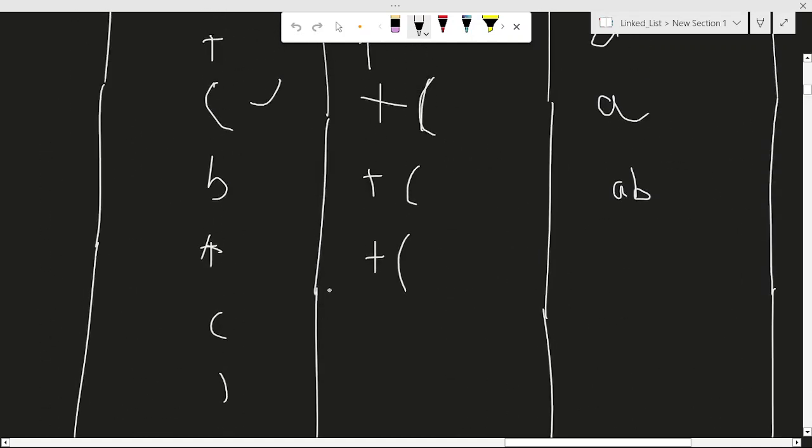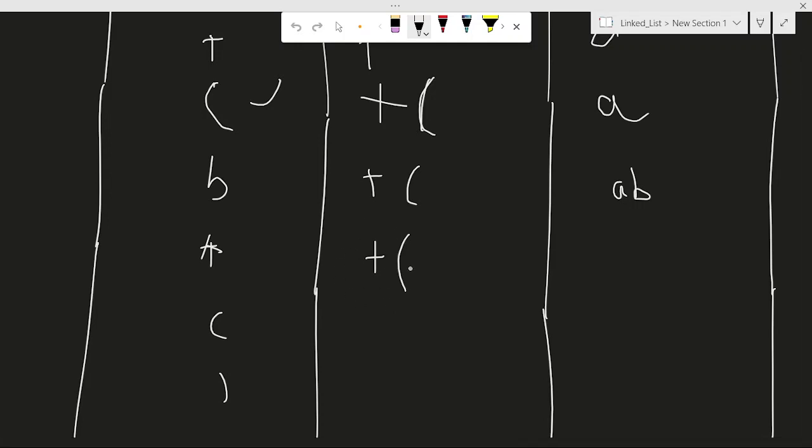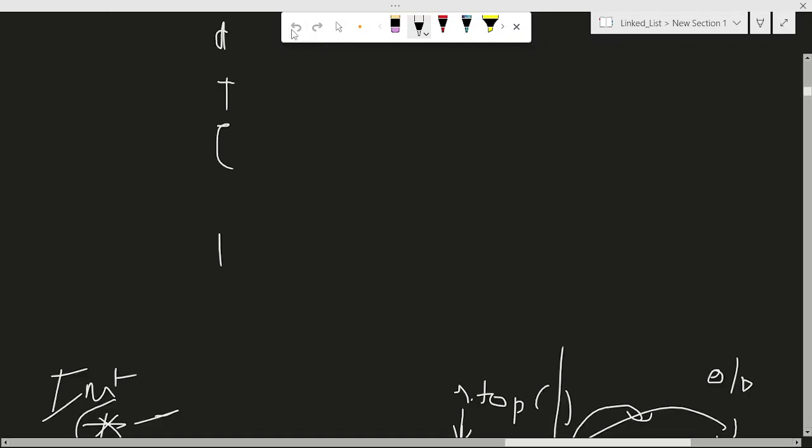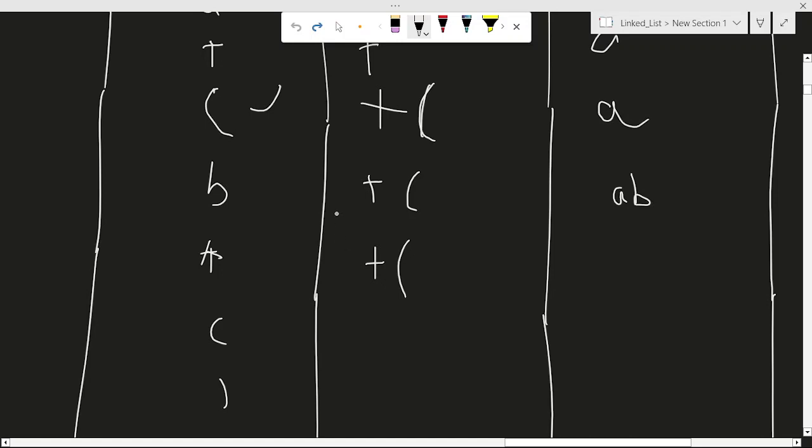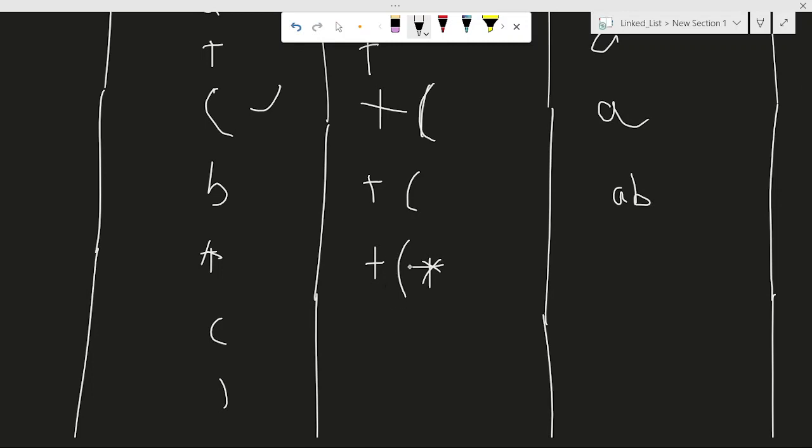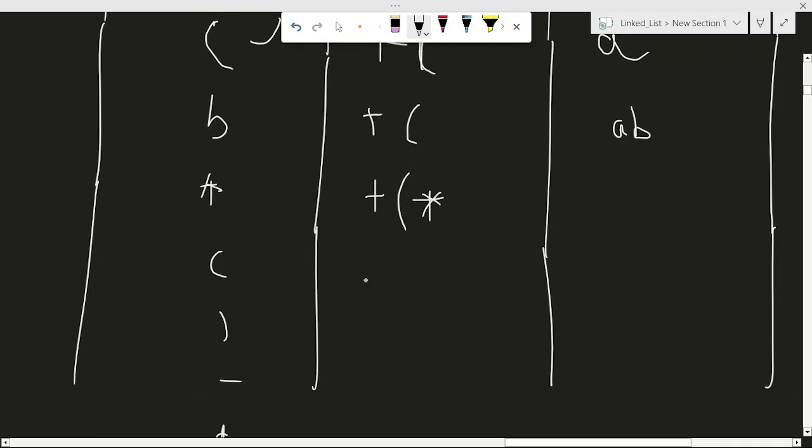So let me explain. If it is a bracket, you don't need to consider the operators that are behind it. You need to consider this as a new stack, right? That is how it will work. So let me show you. Now I need to push what? Star. Okay, don't compare anything behind, because there is a bracket behind. Don't forget about it now.